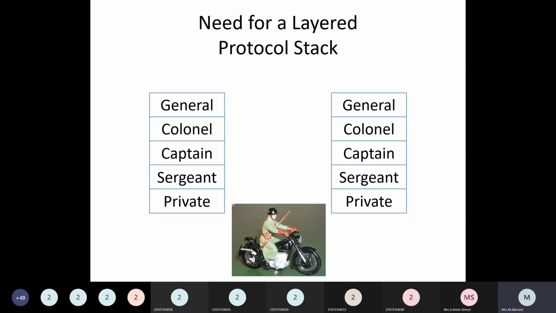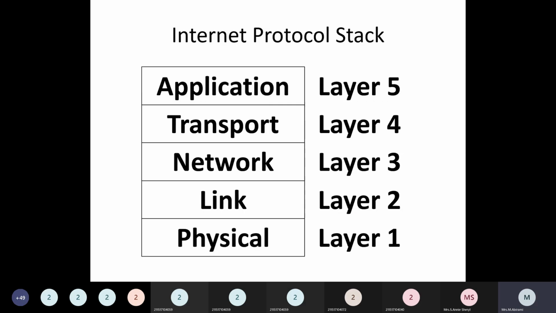The general gives instructions to the colonel, the colonel to the captain, and the captain transfers the data, following the rules and regulations, to the sergeant, and finally the data reach the private. This is how you can understand it with an example.